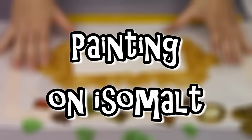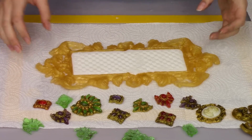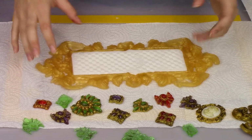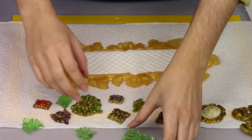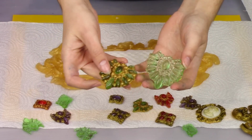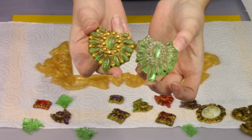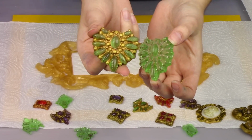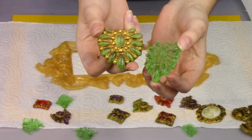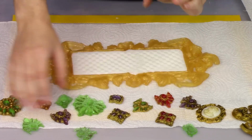So painting always makes a huge difference in how realistic and how much depth you can get into your finished pieces. It really is just that final touch that brings everything to life. So I mean, you can even see I have some pieces that are already pre-made here. So this is the exact same color, and you can see one that hasn't been painted compared to the ones that have, and it just really, really makes everything pop. It makes the reflections of the Isomalt come out really nicely. So painting is just, it makes a huge difference.